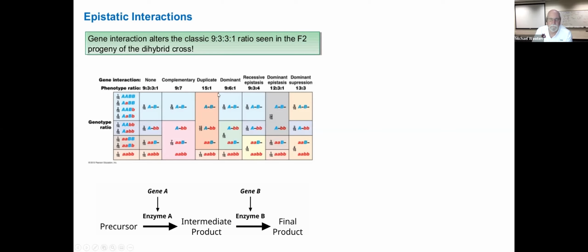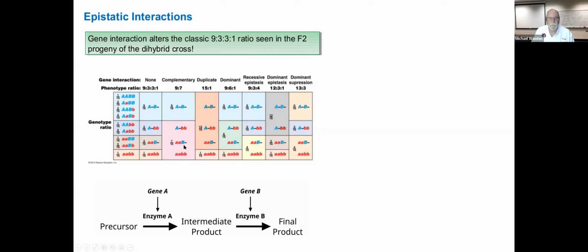And then of course we give examples of how that works. We show how you take a basic 9-3-3-1, because we always use a 2 locus system, and adjust it to get to 9 to 7. Well, if you get a big A and a big B together, you're purple.